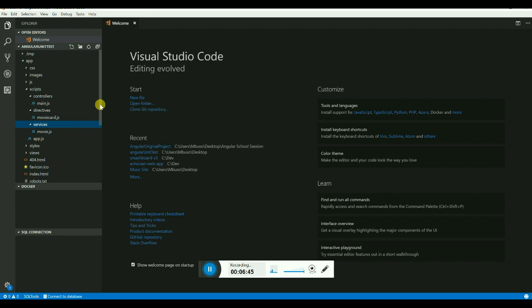I'm using my controller to make calls to the service, the service JS. What my service does is it goes to the API and makes the calls for me. My directive makes sure that the movie card I'm going to be doing is displayed correctly. Okay, I'm going to run the project now.